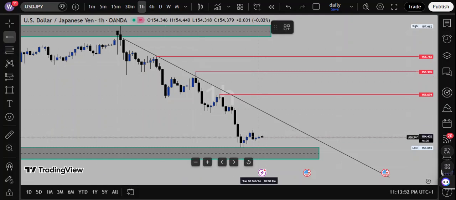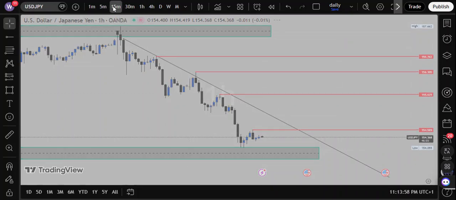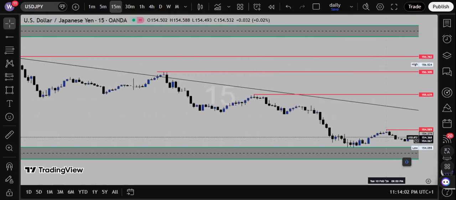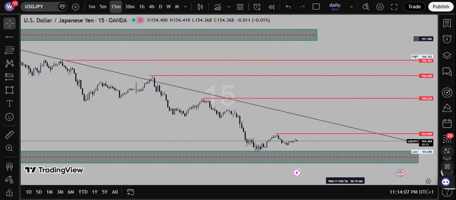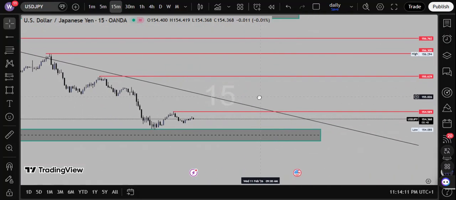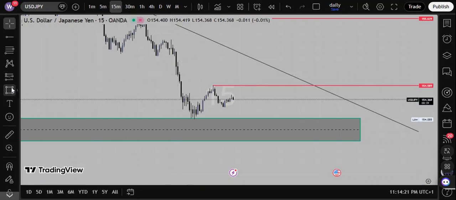So this is what we're going to do when price continues to play out. We'll start with our 15-minute time frame. Can you see we've marked all of that area out, right? So this is what we're expecting price to play out when it is daybreak, right? When market opens fully. So we expect price to bounce off this area. Can you see?